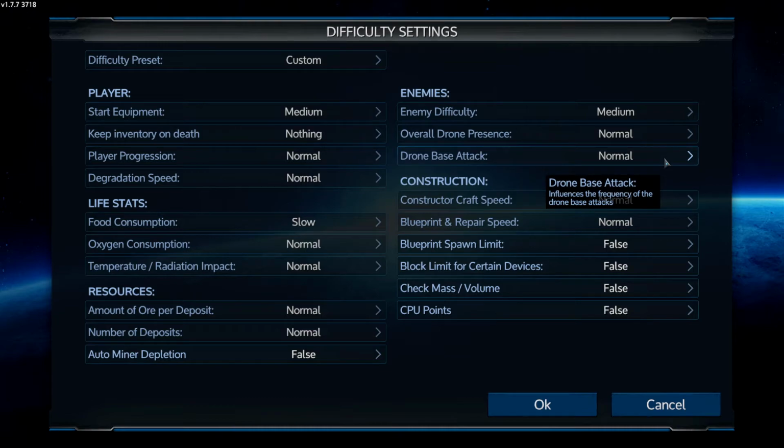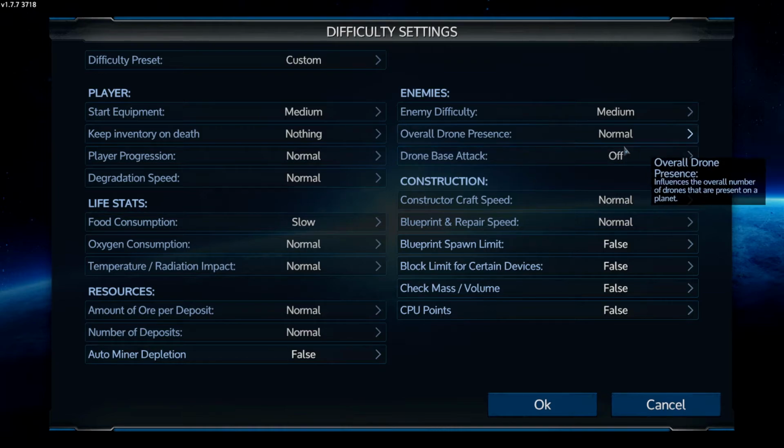The drone base attack. The same enemy, the Zyrex. Once you start a base, they will start a counter on when they will attack your base. So if you set it to high, it means basically they will attack your base every 3 days. So if you don't want to deal with the base attack so often, you can lower it or even just turn it off in case you just don't want to deal with it at all.